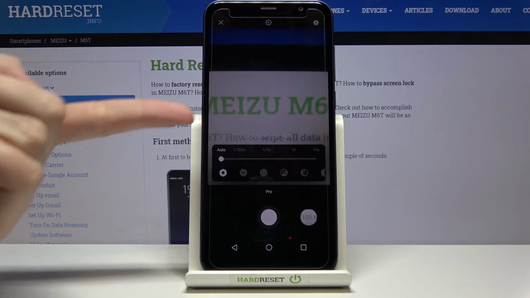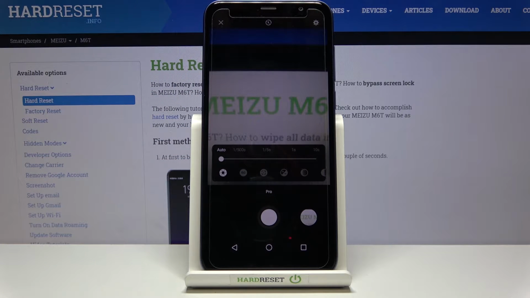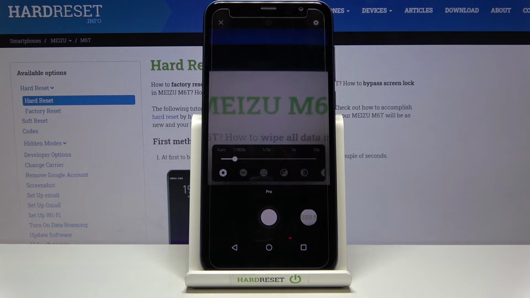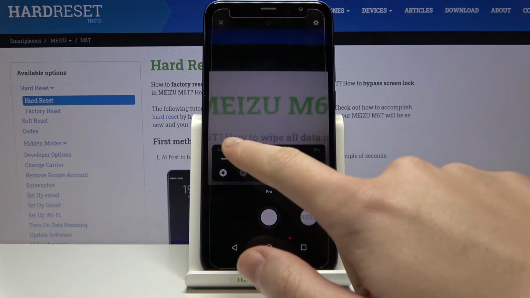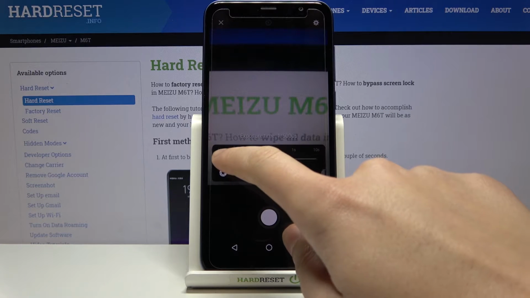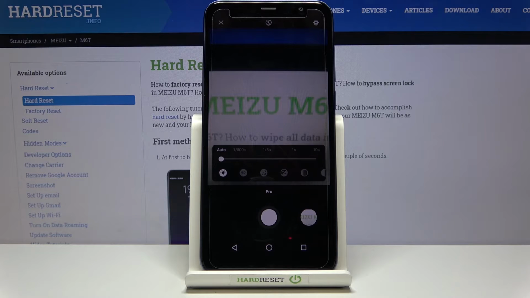The first button gives us access to this slider, and here we can adjust the shutter speed, so the time of taking a photo. And we can pick the spectrum from 1/500 of a second. This is really short time, and this should definitely be better for objects that are in motion, to for example freeze them in the picture with good light. By going to the right we can make our time much longer, up to 10 seconds, so this is the longest time here, and this should be better for objects that are stable. And at the beginning of the slider of course we have the auto settings, so there's no problem going back to the auto shutter speed.